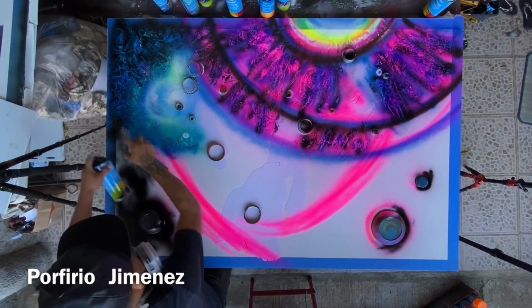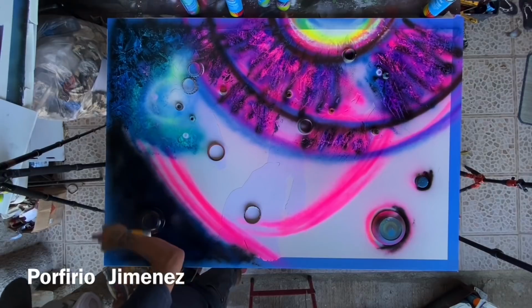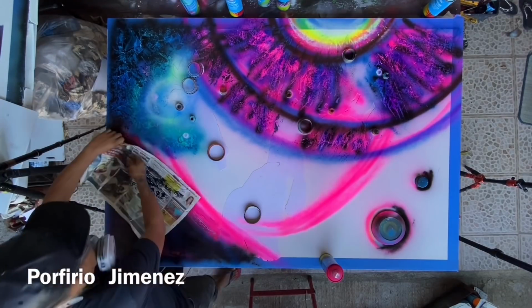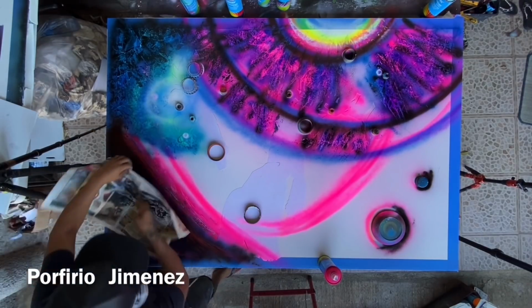And let's make the background. And then, of course, just black there. And then we need some blue. And then we will need some pink, of course. Y vamos a necesitar rosa, morado, azul. Texture, for sure. Y por supuesto, la textura.